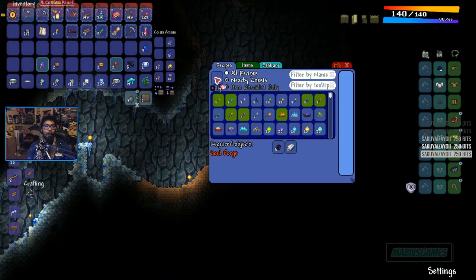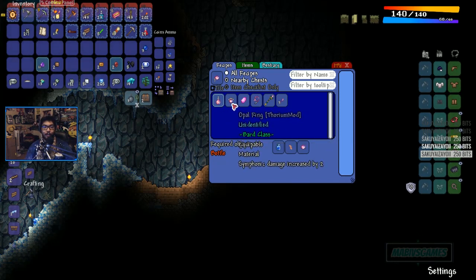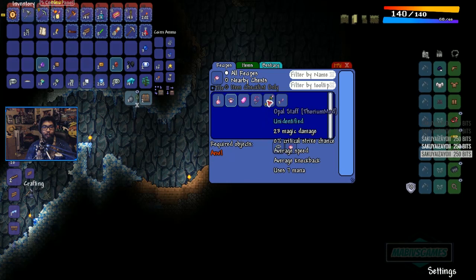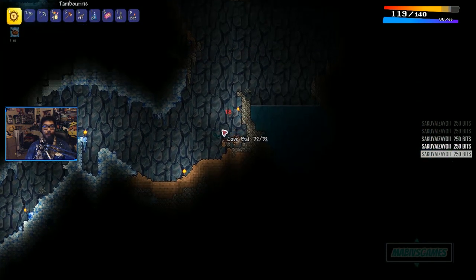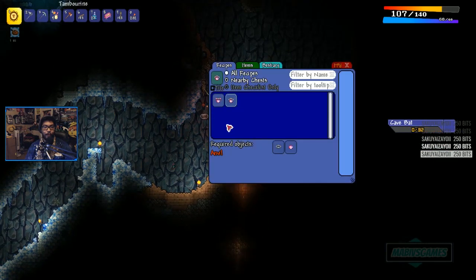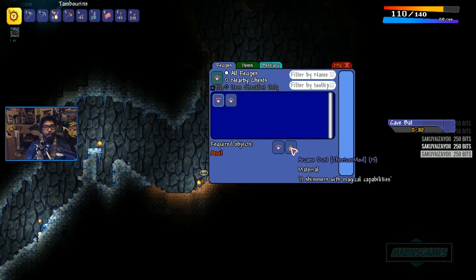Life crystal, opal. Anything for Bard, yes. This is a consumable potion that increases my symphonic empowerments duration, and Bard class symphonic damage by 2. I can make that as soon as I get to the surface. So there you go, big opal staff. So it's also a material. Oh god, oh no, I wasn't paying attention to the item. So it turns into the opal ring, which increases it by 4, which is pretty easy.